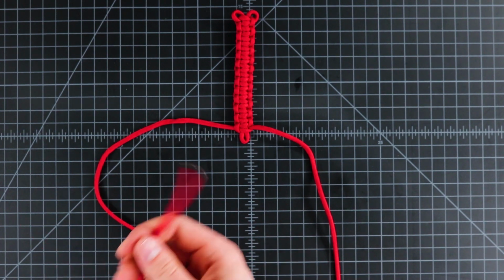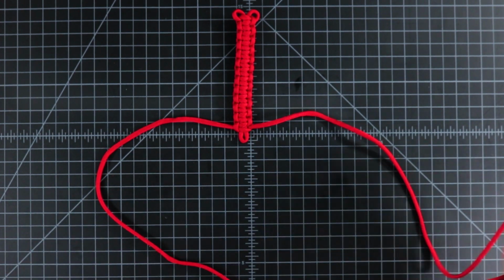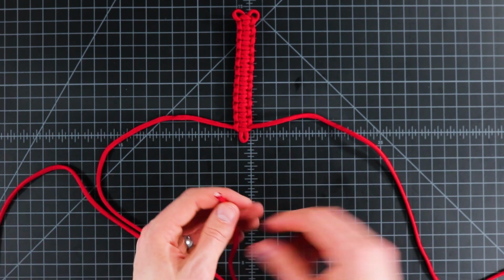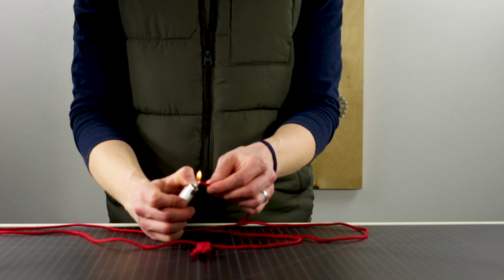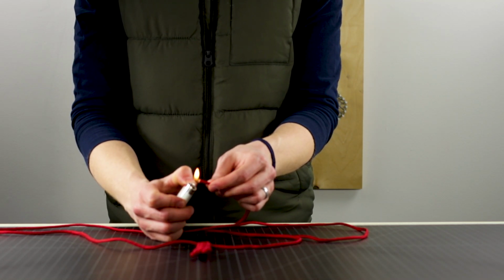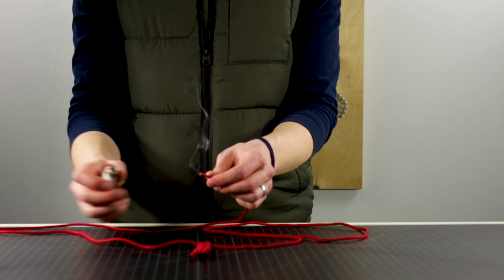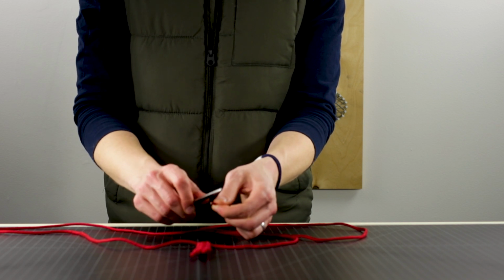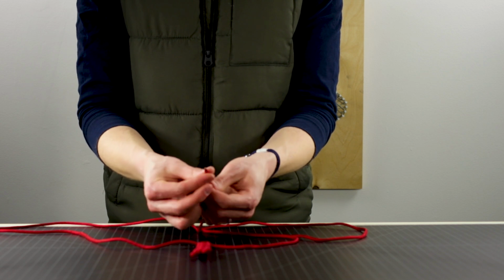If the cord has factory ends on it, it might not fit through the loop quite as well. It'll often look like this. So you may need to melt down the end to make a little bit more of a point. If you touch this with your fingers afterwards, it'll definitely stick to you and burn you, but you can use scissors sometimes to work it into a point. So that should be good enough for what we're doing.